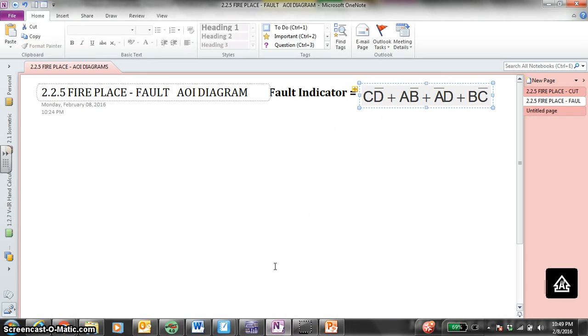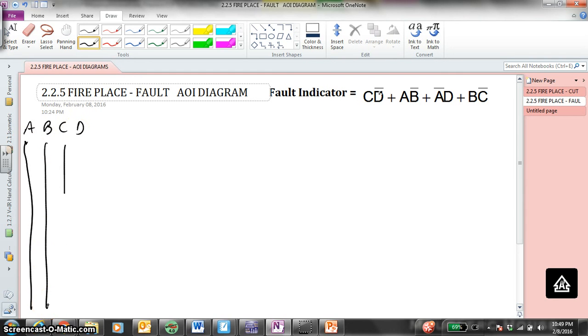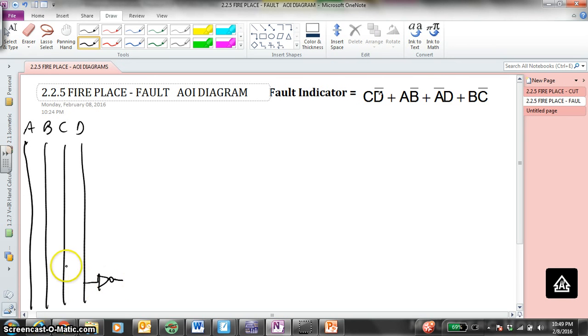First thing you should do is draw your AOI logic for the faults. So you draw your bus lines. And then you just do this circuit as you go. So let's do C, D naught. Pulling from D, you might need a triangle inverter. And the C, that is an AND. Remember, that's an inverter. So we're good with that.